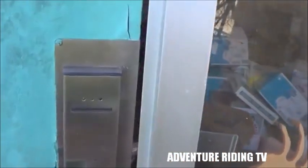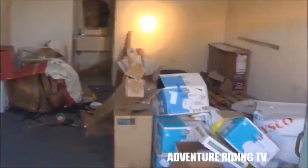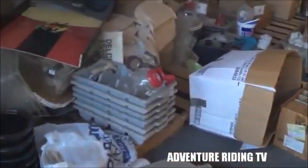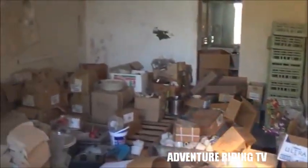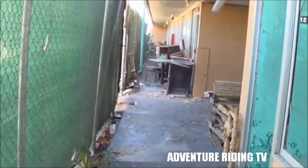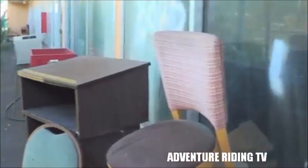That's a lot of junk in these rooms. You can really smell the mold in here because it's closed in with that mesh. Oh, look at the boxes. Yeah, it looks like when they closed, they just piled everything into this main building here. More restaurant chairs. Look at the mold. Another cat down there. There's a lot of cats in here. Looks like more restaurant equipment and chairs.